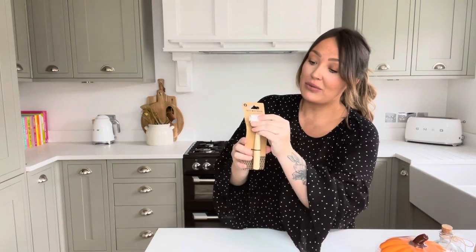And then lastly, for $1.99, I picked up a face massager made with bamboo. I'm getting a lot of puffiness in my face. I spoke to my midwife, and it's not anything worrying. I'm just retaining quite a bit of water. It's got lovely soft rubber bristles on it and a little bamboo wooden roller. These would be good to make little spa type hampers come Christmas or birthdays. So I'll be getting some of the water retention off my face.